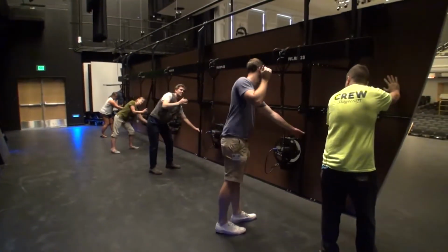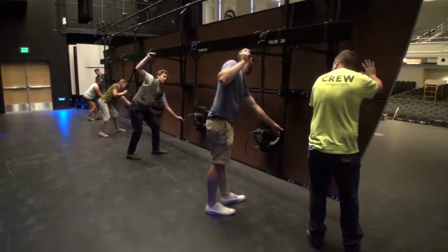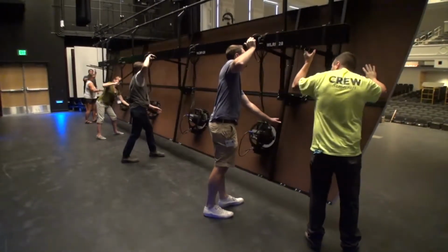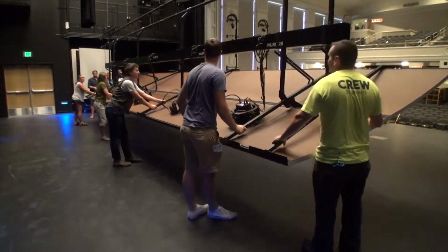So we're gonna lift this up. Undo all the locks, all the way up. Lift all the way up. This thing has to go all the way. You don't hold it, you just push it all the way up.